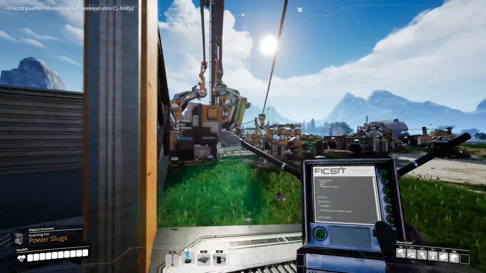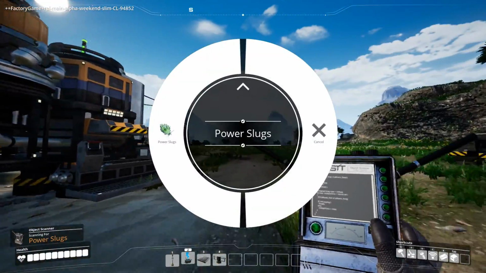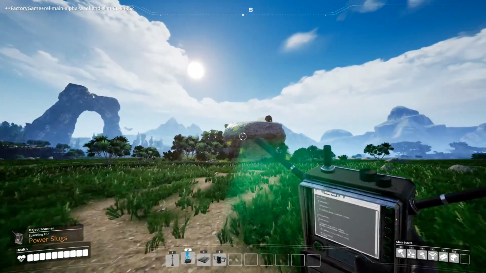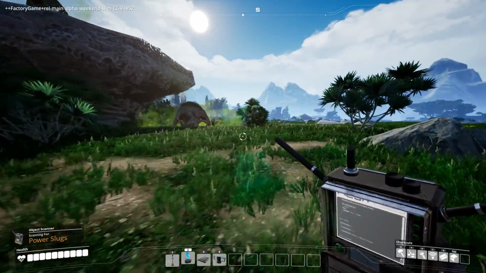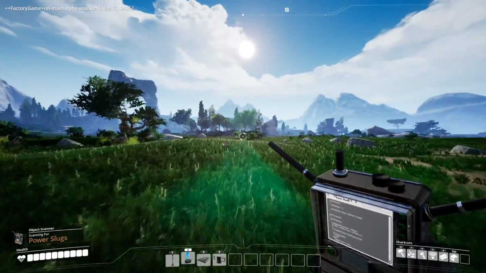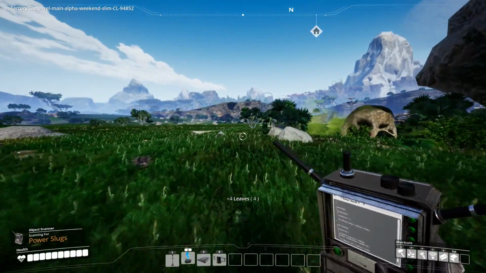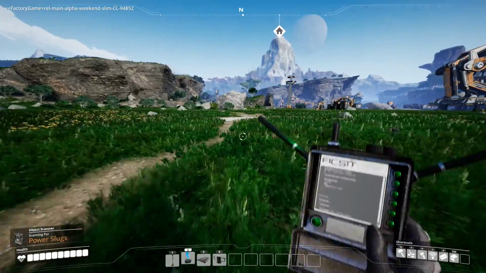Scanning for power slugs. I can see one up there. Or is that just what you're going to do? You're just going to beep. So that's how we're going to home in. That's how the scanner works. It beeps and it homes you in. Okay. It's not brilliant, but it's not the worst thing in the world. Gives you the idea of where it is, doesn't it?